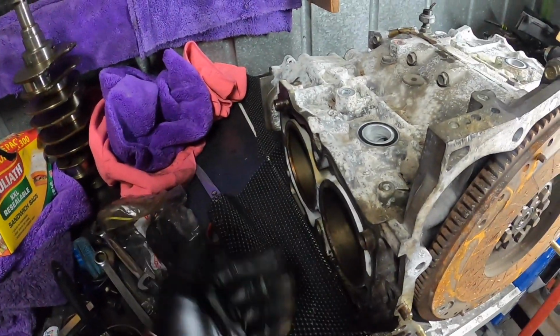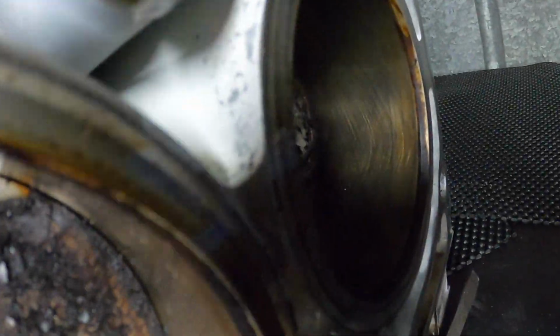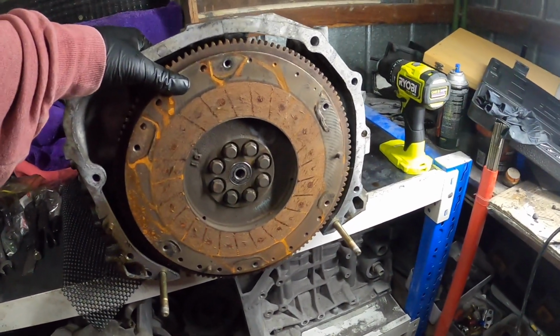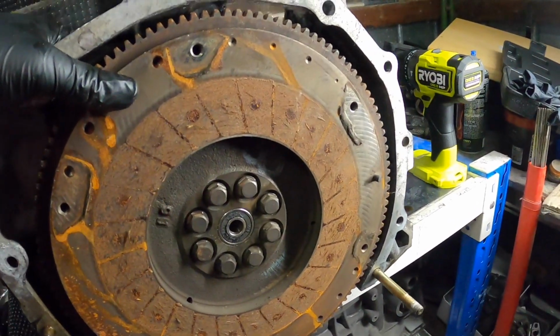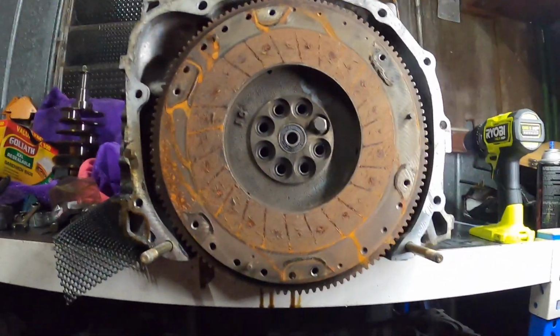It had decent head gaskets. The bores look pretty good. I don't know if you can see the cross hatching there. It's alright. Bit of crud on there though. But I'm trying to get these bolts off. I couldn't get them off at the wreckers, but I've got my Ugga Dugga here, so hopefully we can. So let's get to it. Alright, the Ugga Dugga's getting them off, or the backpack, whatever you want to call it.